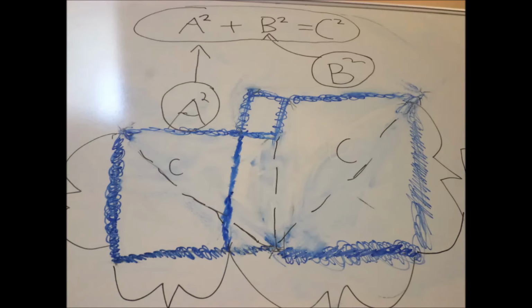Here we can see that A squared plus B squared really is C squared, because all we've been doing since we drew that square with the side lengths of C has been rearranging the triangles inside of it. And we've made A squared and B squared out of C squared. So that must mean that A squared plus B squared for any right triangle really is C squared.